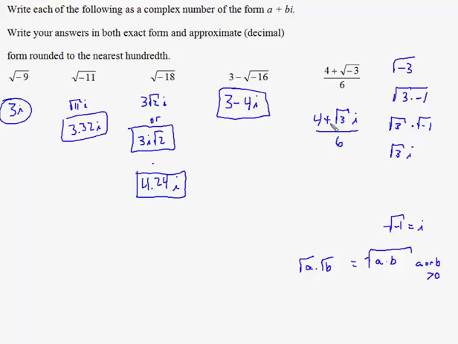So this looks like its simplified form, but if you look at it, you are to write your answer in a plus bi form, and it's not obvious to me that it's in that form yet. So what I'm going to do is do something that you may not be used to. I'm going to split the fractions apart. You may have learned in math, if you had 2 fractions with a common denominator, you can add them. This is the reverse of that. This is me splitting it apart. So notice that the division bar goes all the way across here, indicating that not only the 4, but also this is being divided by 6. So it's actually correct in math to split this apart as 4/6, and then plus, and this is also being divided by 6, hence the division bar going all the way across.